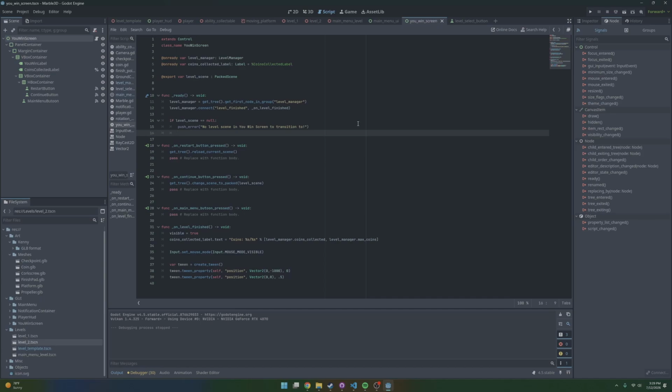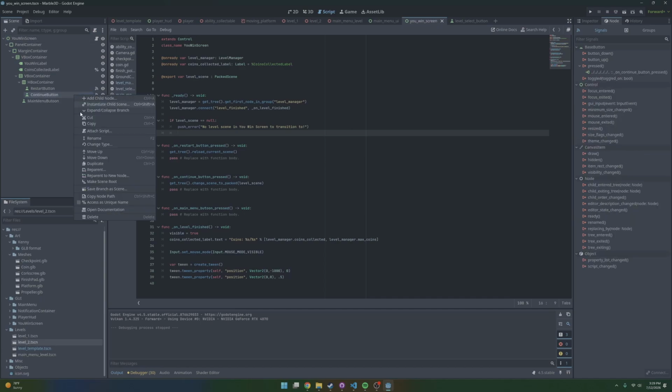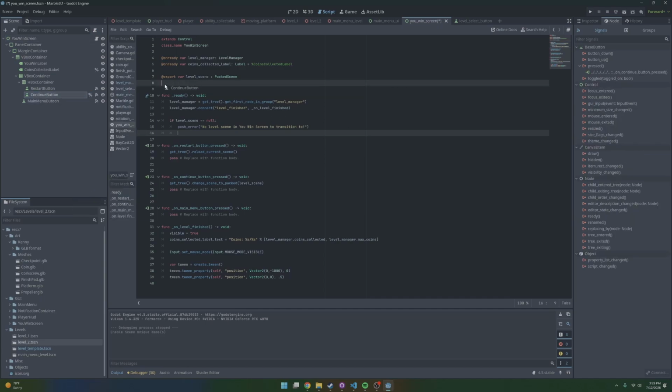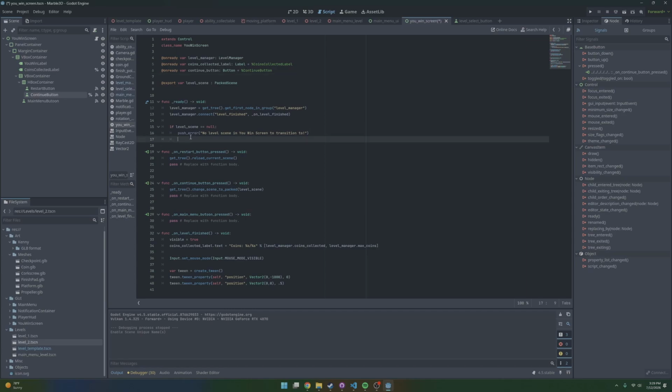What we can even do as well is make this unique and make it an onready, and we'll even hide the continue button if we don't have any level to continue to.